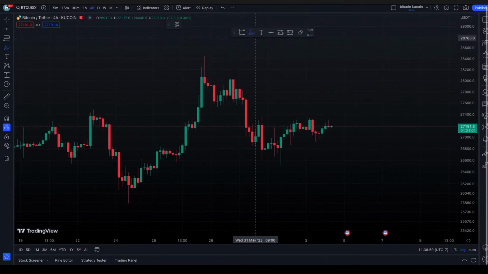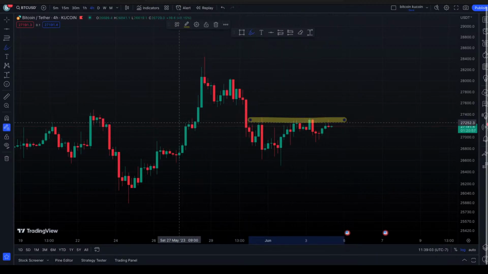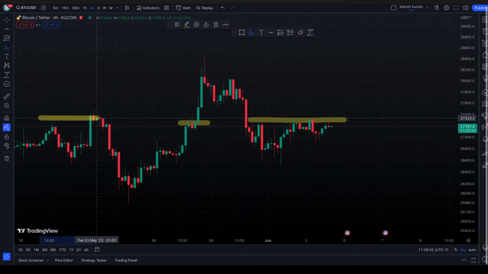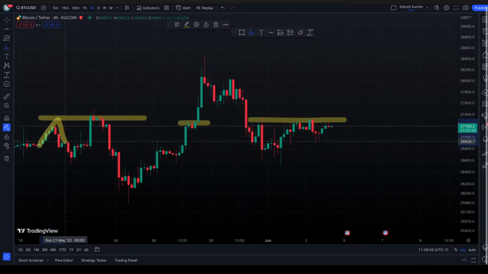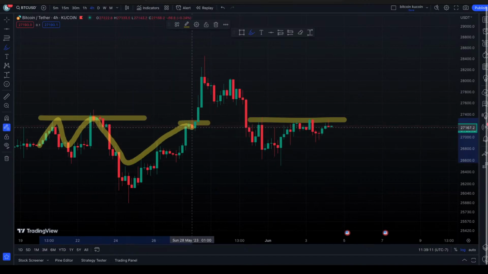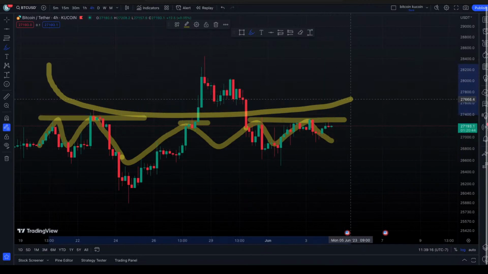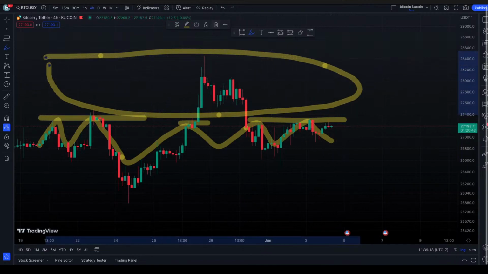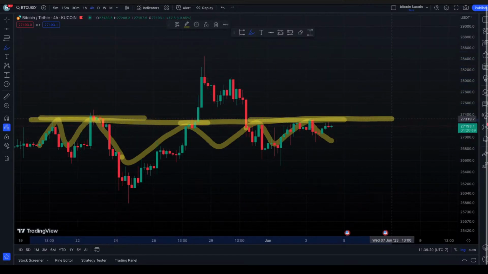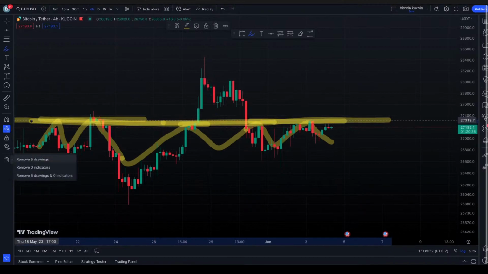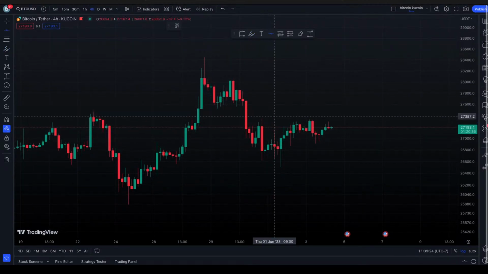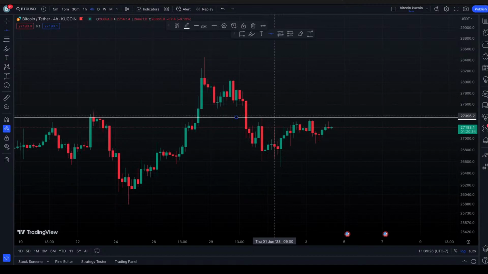So what you could do is look at, you see how there's a roof right there, there's a roof right here, and there's a roof right here, meaning pretty much nothing's going above this area. So it's going boom, getting rejected, boom, getting rejected. It's like we want to go on this side, but we can't make it over there yet because we have this big resistance. So what you'll do on your 4 hour is find the top of that and put a line right there.